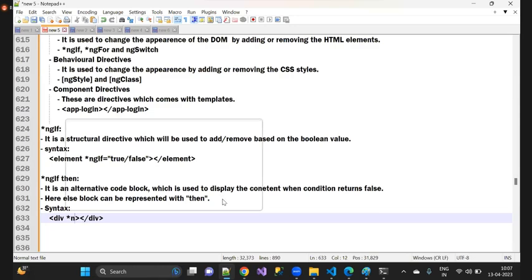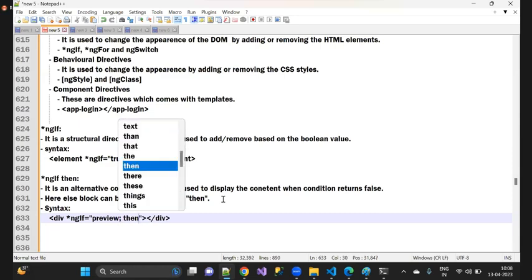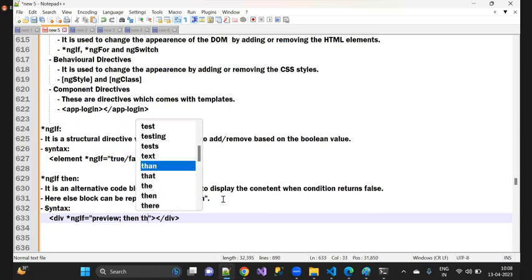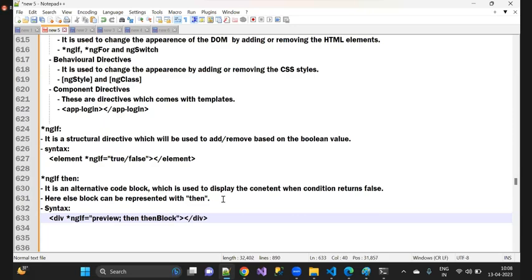Let's say I'll be using ngIf equal to a Boolean expression. That means in the previous case we had a preview; now, then block, else block.